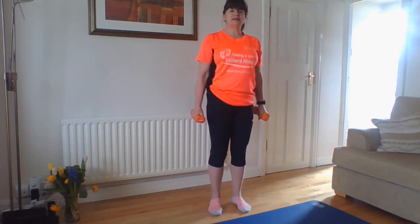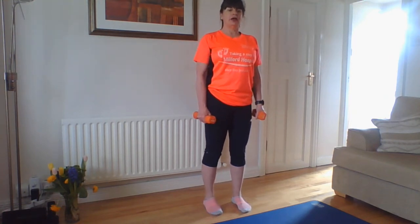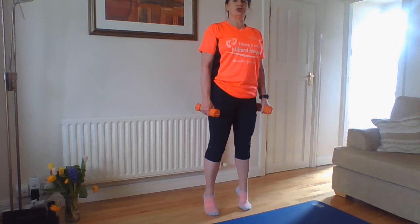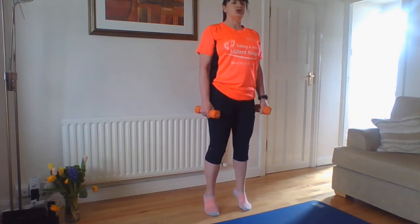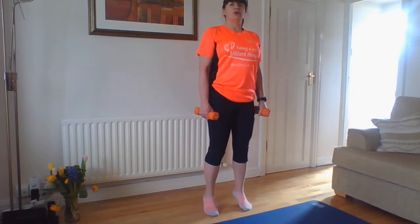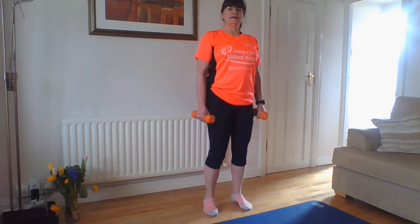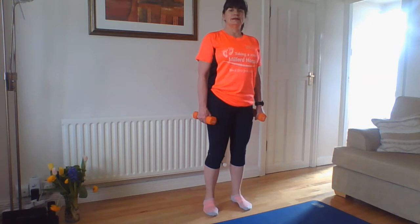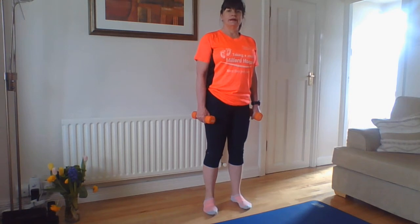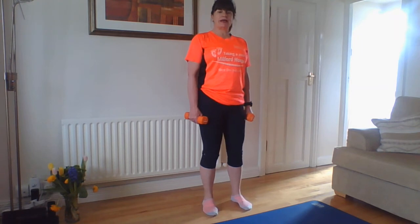Okay, so we're going to start with some calf raises. Shoulders down, nice and relaxed. Standing tall, feet hip distance apart, and draw your tummy in gently. I'm just going to go up and down on our toes. 1, 2, 3, 4, 5, 6, 7, 8, 9, 10.